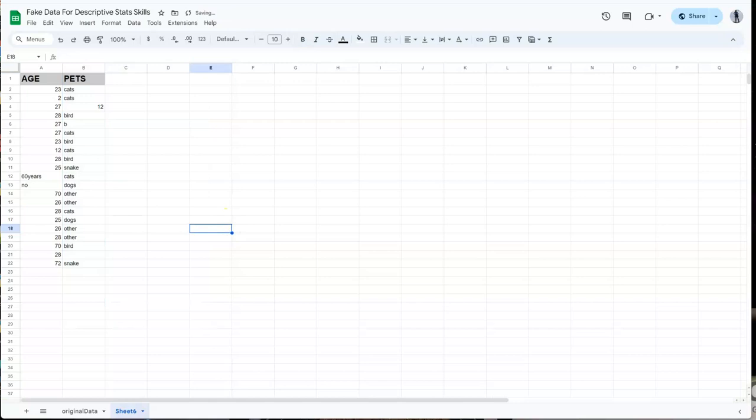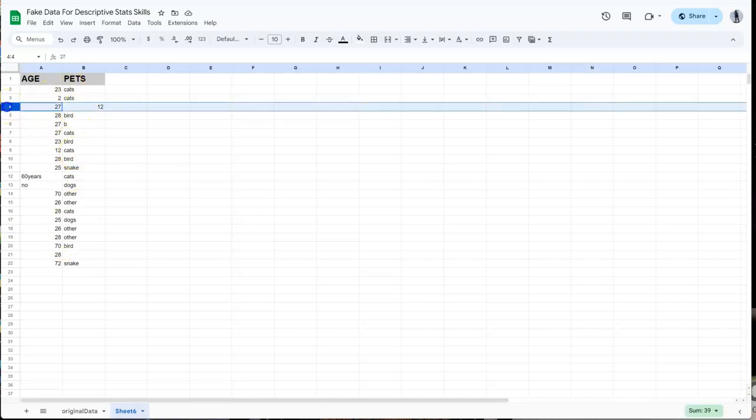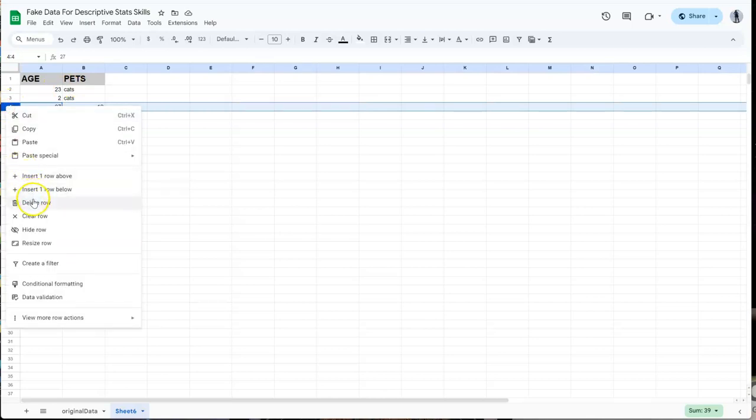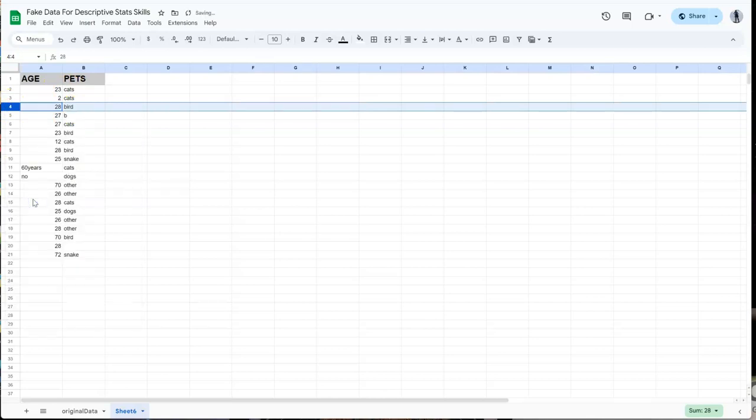Okay, so one of the things you have to do is clean up your data. You need to have information that makes sense in each column. So I noticed that I have 12 pets. That doesn't make sense in this context. I think the question was maybe like, what kind of animals do you have? So I delete that row. I have to delete the whole row, otherwise the data's nonsense.